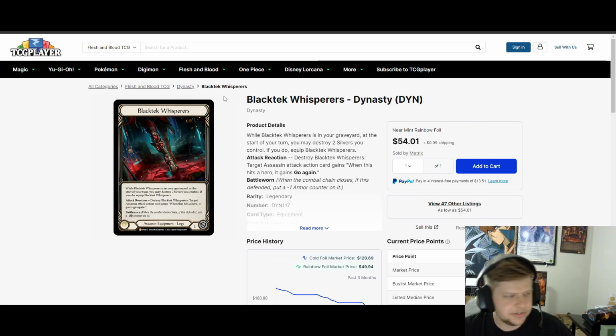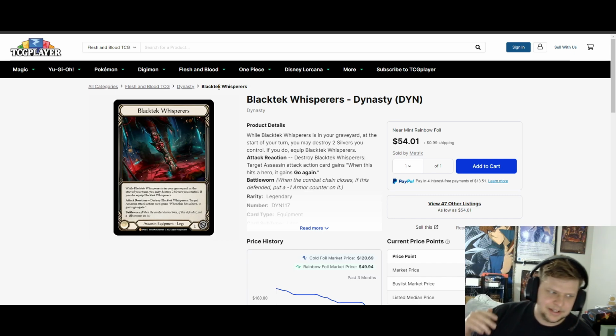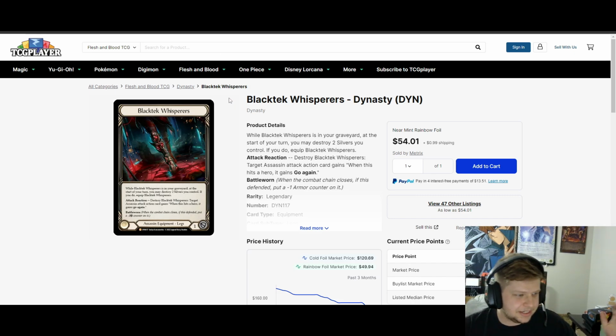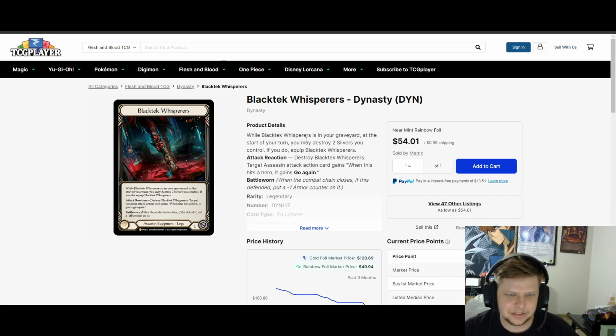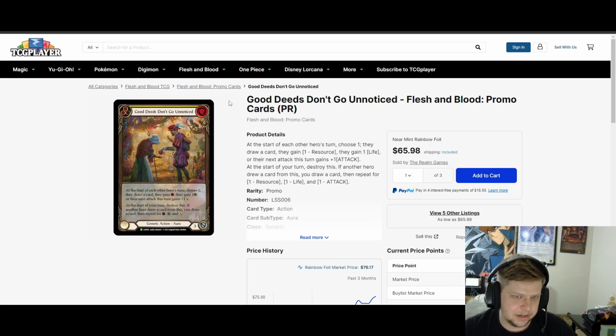Black Tech Whispers. A lot of new assassin cards got spoiled, or I won't say a lot. 2 new assassin cards, but they're both actually pretty good and actually going to be played and kind of impactful, so I'm pretty excited for it. Maybe it's just because I am an Uzi stan. I love the hero, and if you have any interest in playing it, I think it's a good time to pick up Black Tech Whispers.